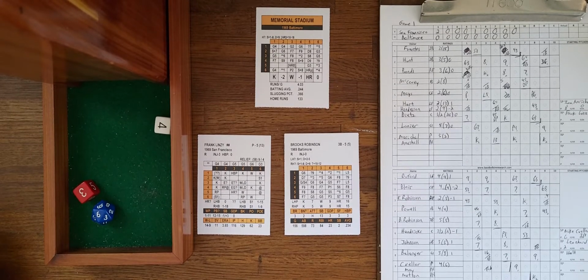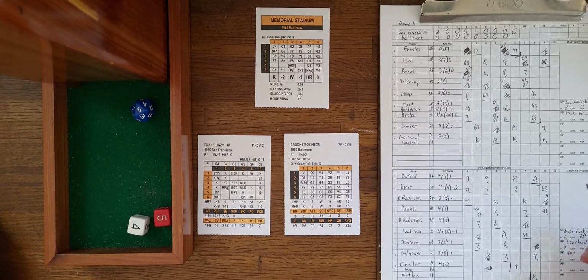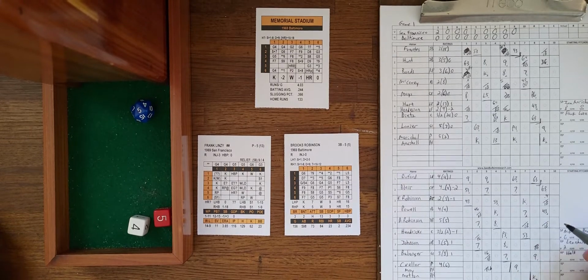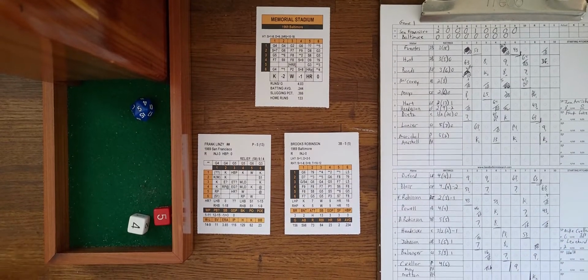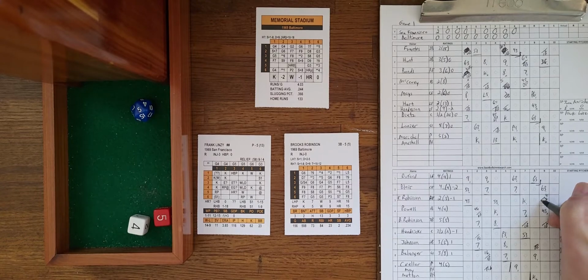Lindsay, 3-4. That's a possible error on a ground ball. Brooks Robinson, 5-4. He's going to single to center. I'm sorry, single past short, rather. Now, if the dice say he can score, I'll score him, but it's not a throw because it's to the infield. S6, you need a base running rating of 3 or better to score from second. Robinson has a 4, so he will score. At least the Orioles got off the schneid. They cut the lead to 3-1.